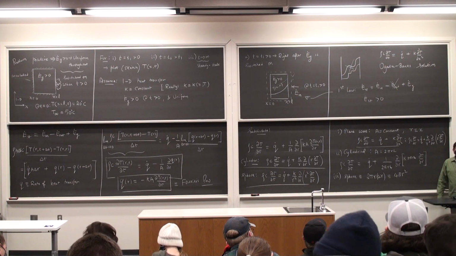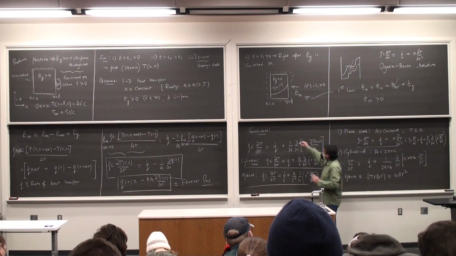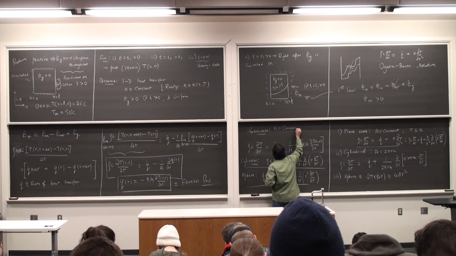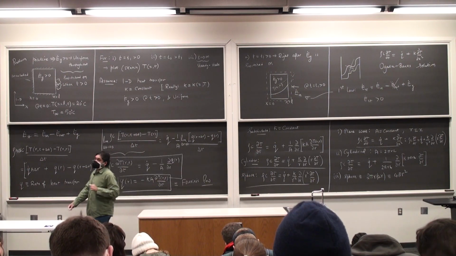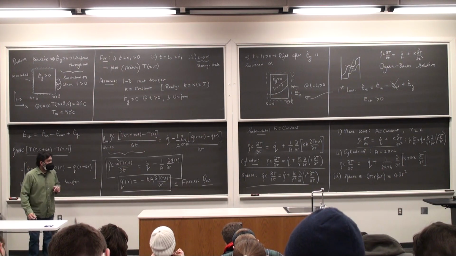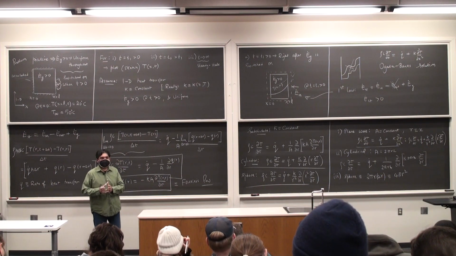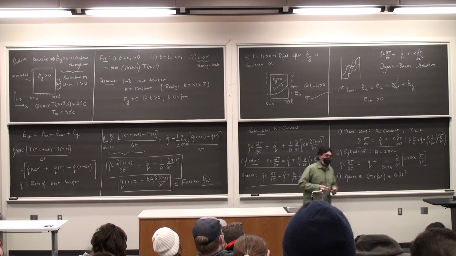This is only assuming that k is constant. Absolutely, absolutely. This is only for the situation that k is a constant. It's not a function of position, it's not a function of temperature. And this is a very valid assumption for a majority of the bodies that we study. This is not something wrong, it is completely fine.